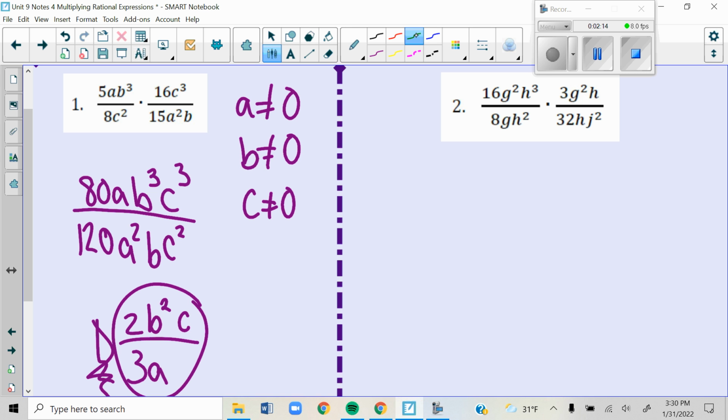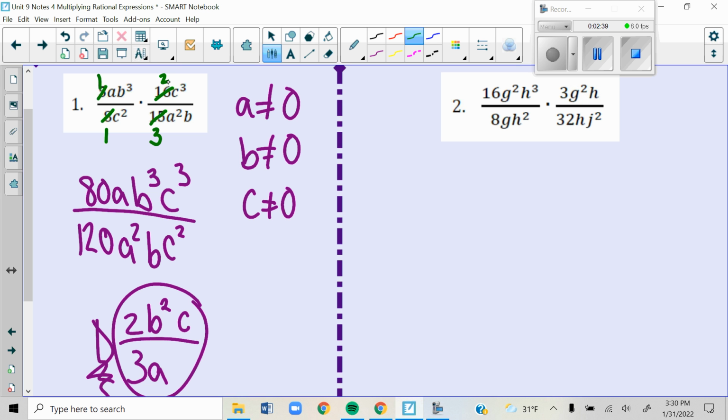All right, so I'm going to look at this and I'm going to ask myself if I can simplify anything first, and that has to be from the numerator to the denominator. So I know 5 and 15 are going to simplify. 5 goes into 5 once, and 5 goes into 15 3 times. If I look at my 16 and my 8, 8 goes into both of them. 8 goes in there once and into there twice.